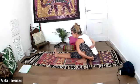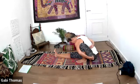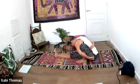So we're really opening in the shoulder here, looking with our noses towards our toesies, and then look down towards your knee and see if you can soften towards your knee at all, as if you haven't got enough going on. Now put your knee on your nose, or rather your nose on your knee. It's just a visualization that that's where we're heading. So you can probably feel the stretch into your glute here, and then slowly releasing the bind.